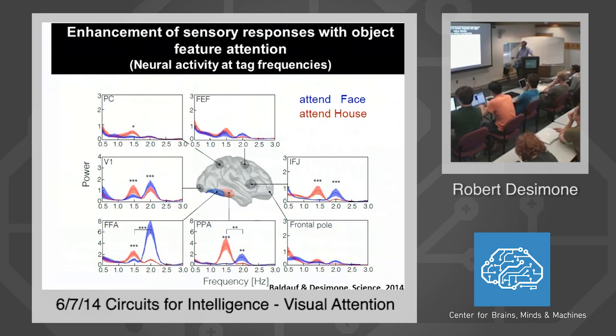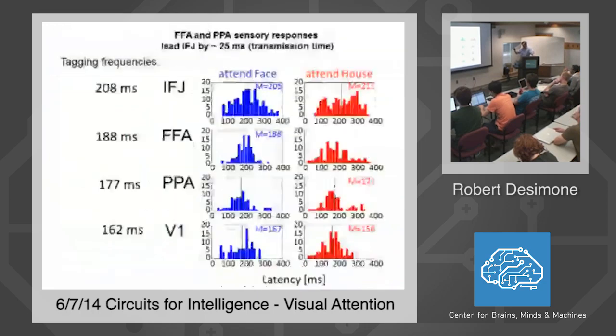The frontal eye fields didn't show a significant effect. It's not spatial. And here's this inferior frontal junction, where in the same area you get the attentional effects on the face and house signals. But you see the attentional effects are even bigger here than back in the temporal cortex. It's almost all or none. So when the subjects attend to houses, you only see the house signal. There's virtually no face signal. And when the subjects attend to faces, you see the face signal, but there's virtually no house frequency there. So very strong. Okay, so this is all encouraging that maybe the IFJ is involved in this task.